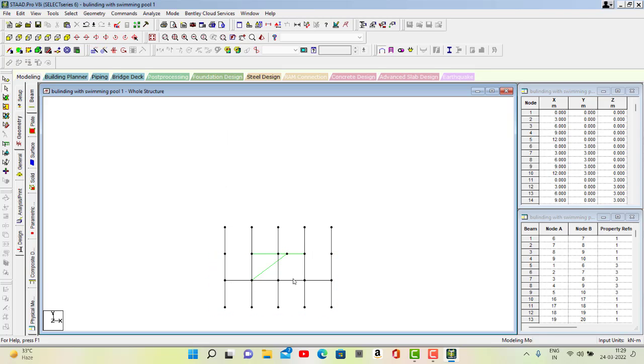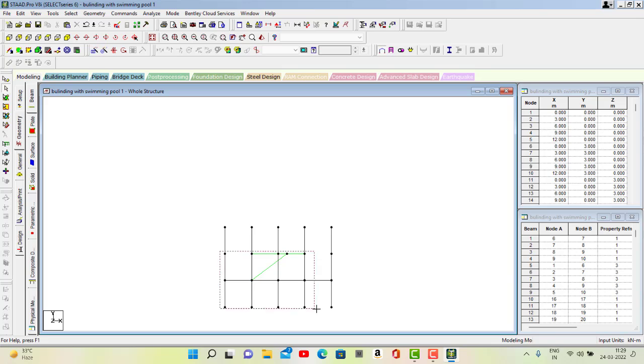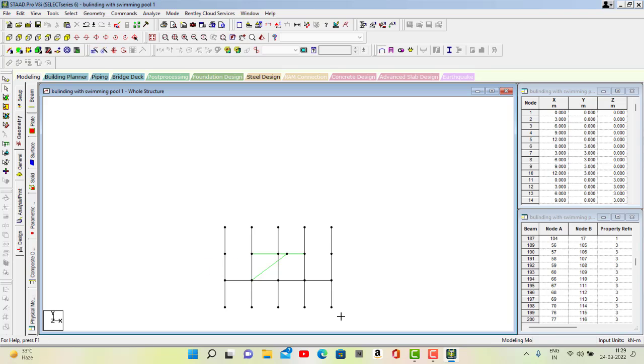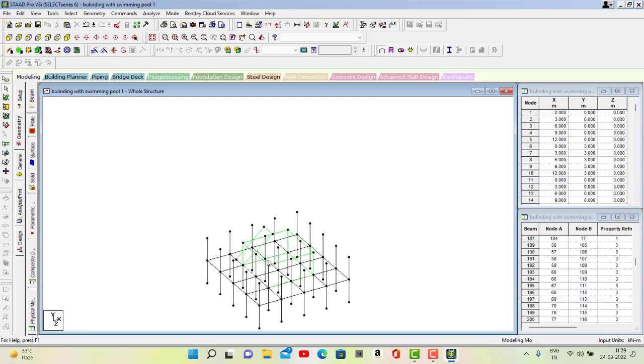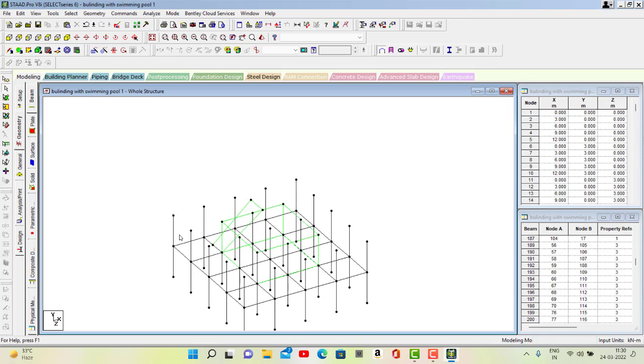Okay, we get it here, and I think I did not select it properly, so select again. Okay, we get it here and go for the 3D view, somewhat zoom in. So I want to add this section for this slab and this area.